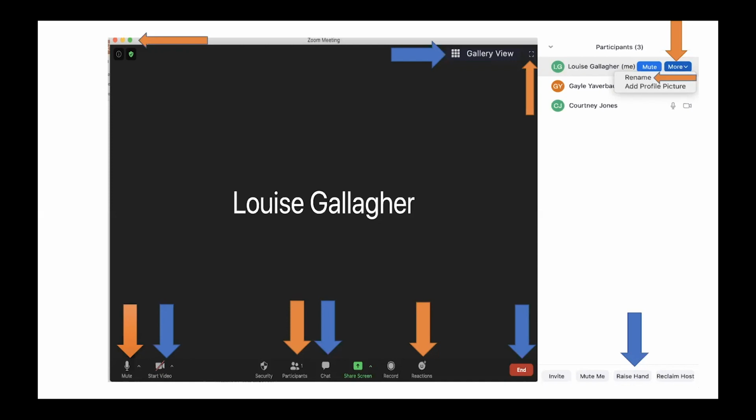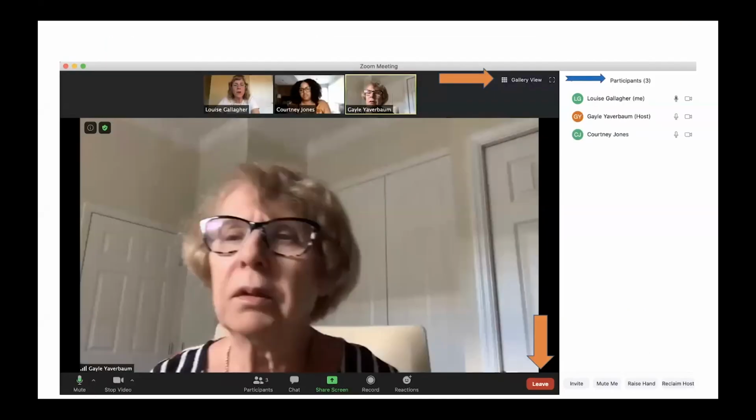So the next screen, we're going to talk about the two views that you'll see. And again, just going back here to where you see the views, this is how the participant can control the views. So this is the screen of one of the views. And again, remember, going up to this orange arrow at the top right of the screen, you'll see gallery view. Right now we're in speaker view, and I mentioned that before.